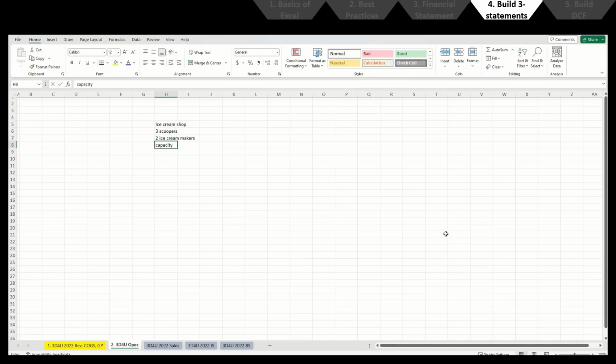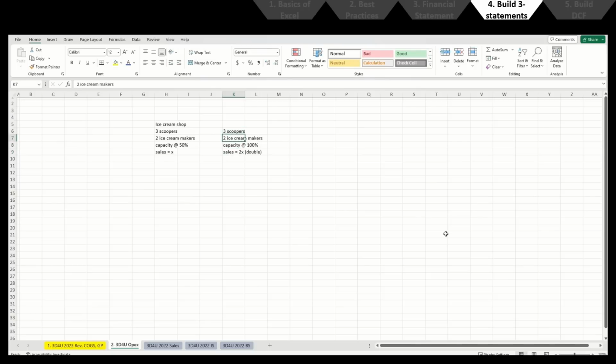A circus comes to town and sets up right beside your ice cream shop. So your sales double. Now you're making double the amount of ice cream, so you're operating at a capacity of 100%. And you're a lot busier, but you're able to get by with the 3 ice cream scoopers. As you can see, the employees' salaries and the machinery that you already have are fixed cost, so they don't vary directly with the double the amount of sales you have.